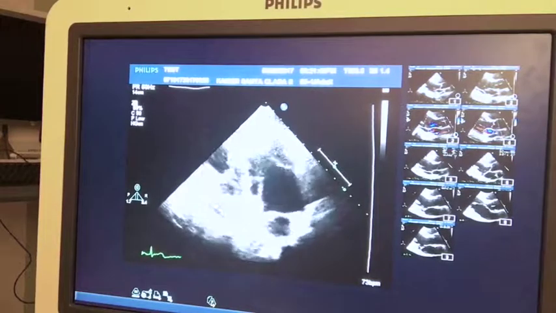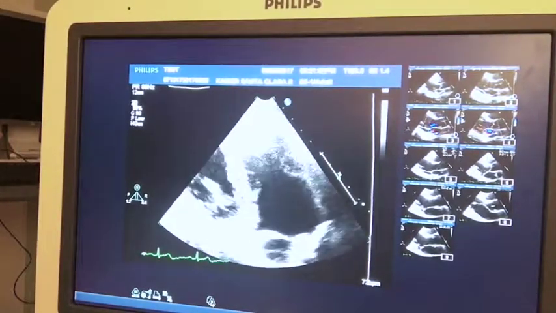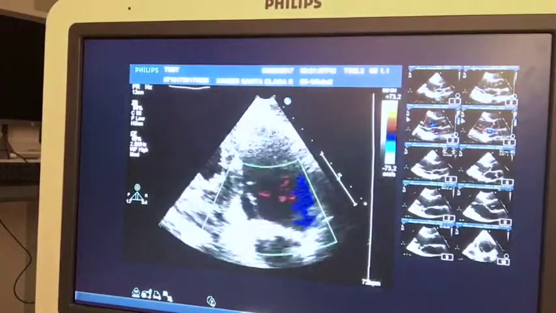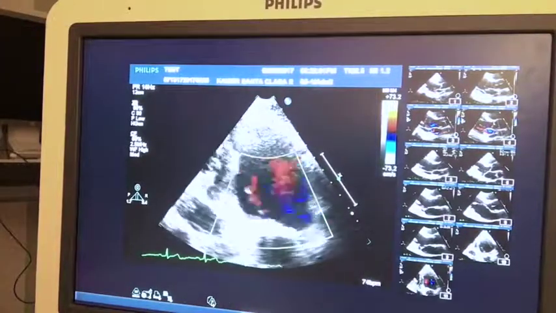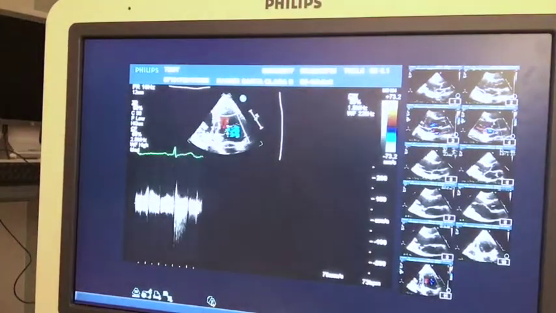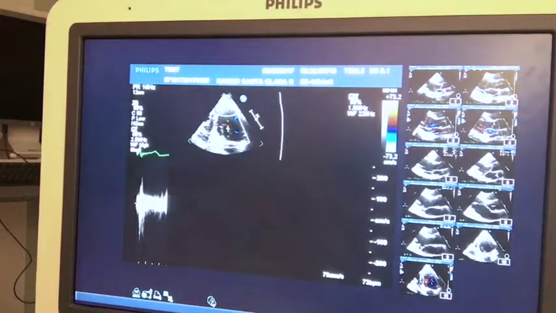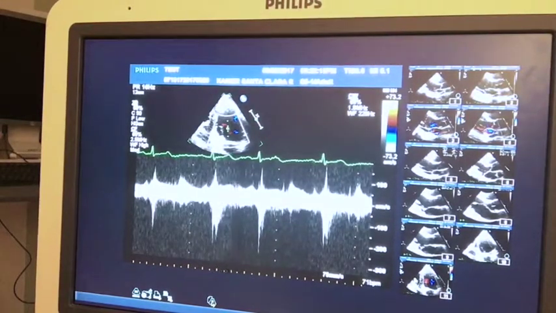I'm going to go to an appropriately sized right atrium, right ventricle, and tricuspid valve picture. Got my two-dimension. Now I'm going to go to color. And I showed the color. You can see that there's a little bitty wispy part of tricuspid regurgitation, which is physiologically pretty normal.